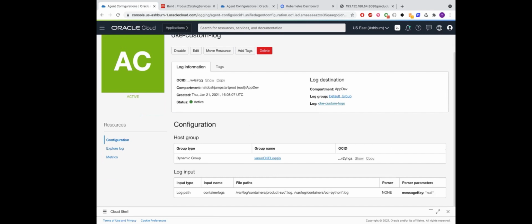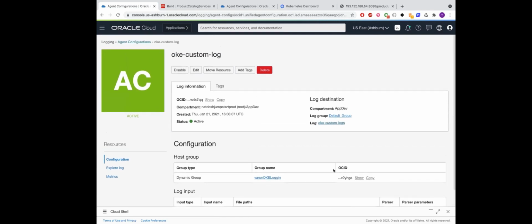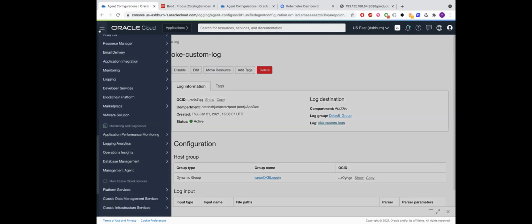Another question that I see is, can we create a notification on certain metrics? Definitely, you can create the notification based on the logs that you are getting. Let me show you. Once this is our log, using the monitoring services, you can set up the different metrics and the alarm based on the metrics that you want to capture, or want to trigger the notification.